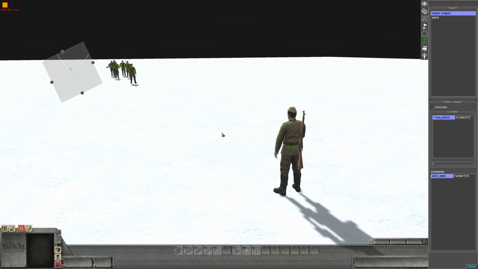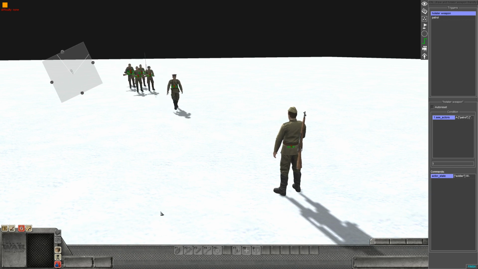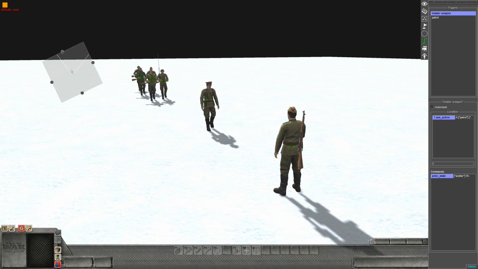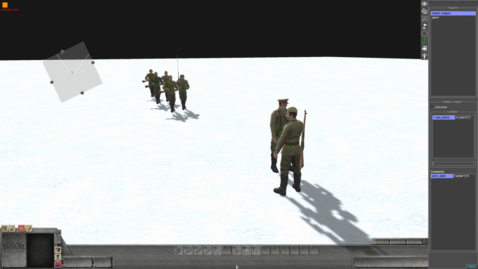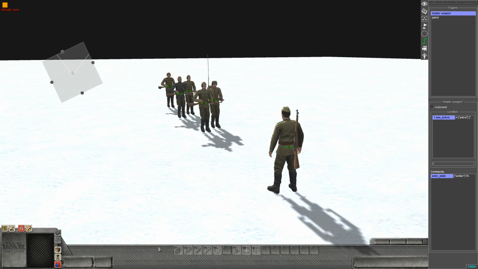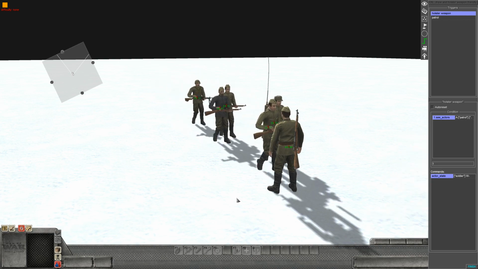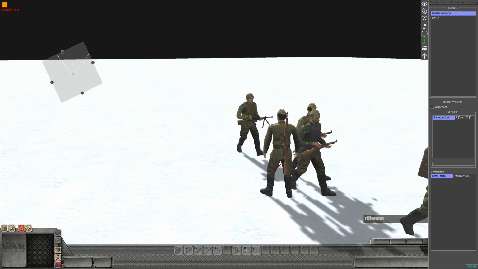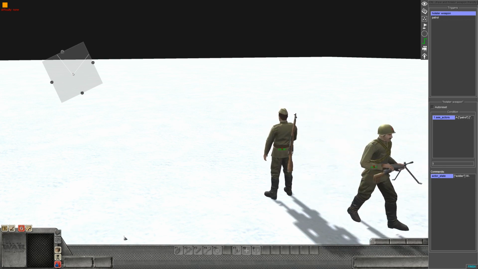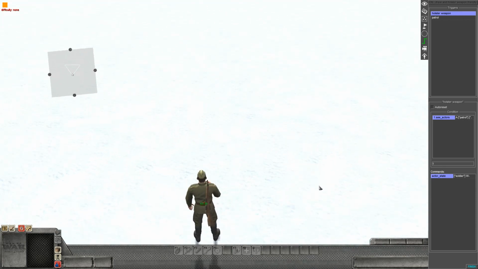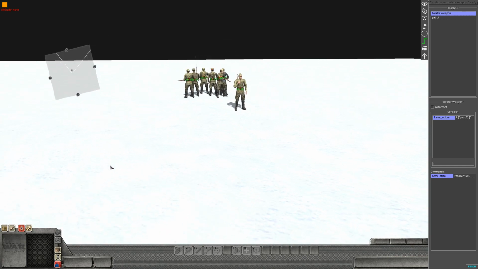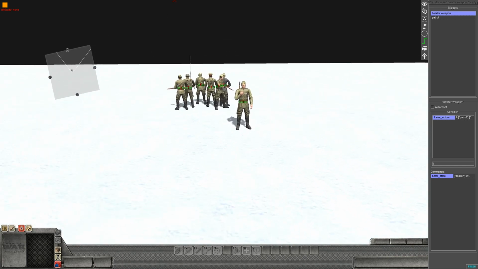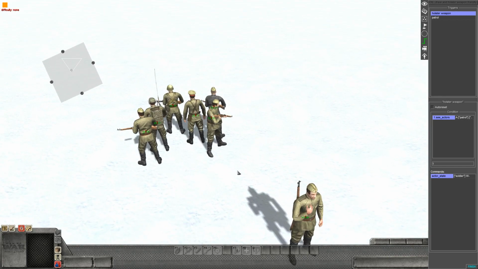So this could be like a mission you were creating. For example, you could have the officer here with a talk prompt when he approaches the actor, saying that they're friendly troops or whatever, as he just barges by there. Everyone's just going to push past him now. Nobody likes him. So there's endless possibilities with that one. I thought I'd just show you that, guys, to add a bit more to the script of drawing and holstering.